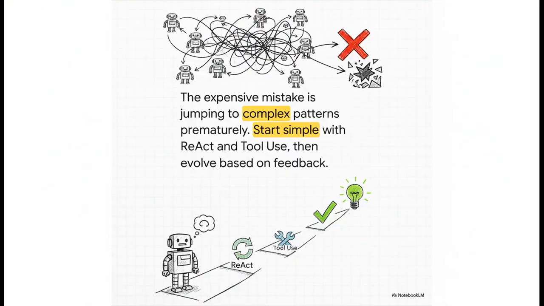And if you take one thing away from this whole explainer, let it be this. Avoid the temptation to go big from the start. The most expensive mistake you can make is jumping to a complex pattern too early. Honestly, most jobs can be done really well by a single agent using just those first 2 patterns we talked about, React and tool use. Start there. Keep it simple.